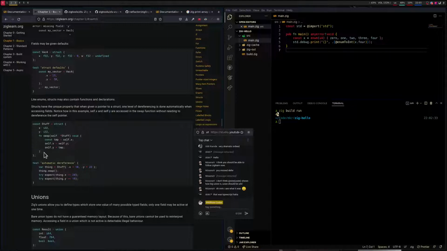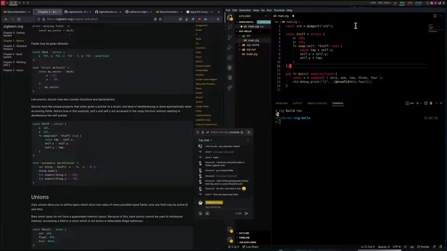I remember Thomas telling me that this is a shorthand for that, and so this should technically work. Let's see if it does.